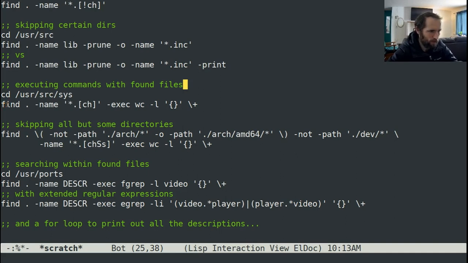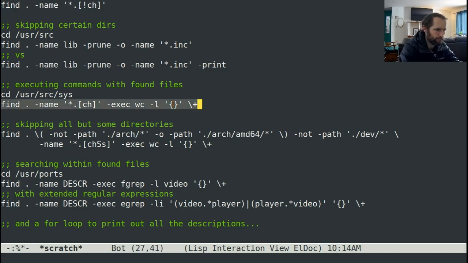And this is maybe the most important part of the find command. So let's suppose that we want to find every file that ends in C or H, so the C files, and we want to count the number of lines in those files. This will do it. So there are two forms of the exec command. You can either run the exec command for every file that matches, which might be kind of inefficient and might not actually give you what you want, because this word count command, if you give it multiple files, it will sum up all of the lines in all of the files that it found. So the difference essentially is whether you end it with slash plus or slash semicolon. So ending it with slash plus will find all of the files that match first and then execute this command with all of them on the command line.